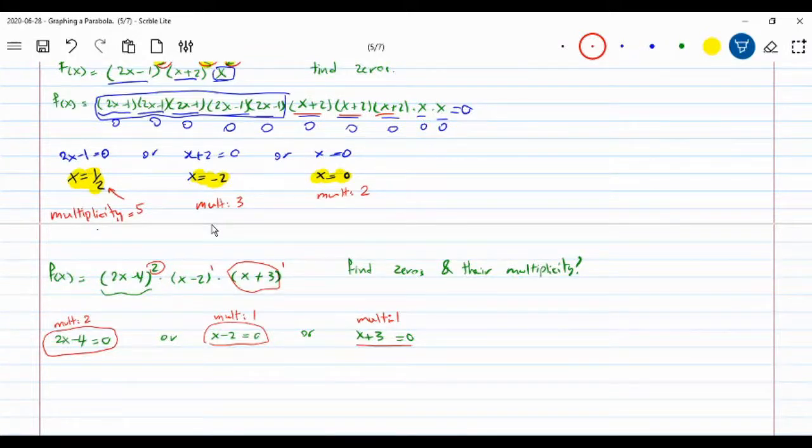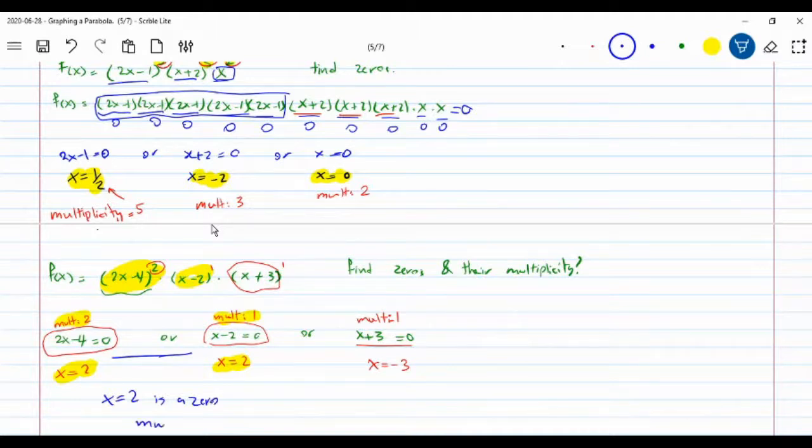Okay, so what is the solution to the first equation? 2x equals 4, x must be equal to 2. What is the solution to the second equation? Again, x equals 2. Last one, x equal to -3. So what does this tell us? This tells us the solution x equal to 2 shows up twice here. And again, x equal to 2 shows up one more time here. So these two parentheses can be combined together because they give you the same solution, but it's not in the proper factor form. So from these two, I have new information that x equal to 2 is a solution, is a 0.